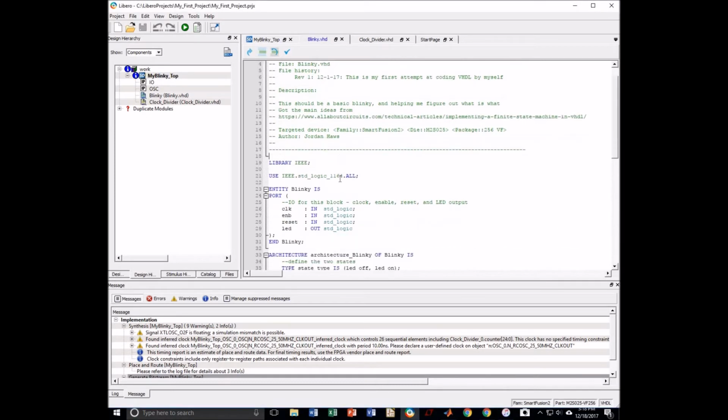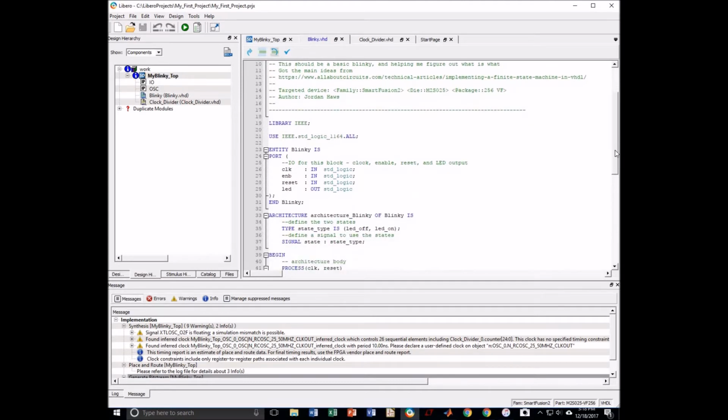First off, in Libero, if you ever decide you want to make a VHDL source, it should already copy several things in here, like library, and the IEEE library is very common, and from what I can tell, it's very useful, so as far as I can tell, it's great to use always. Libero, which is what this is in, has colors for specific things, and we'll just run over the basics.